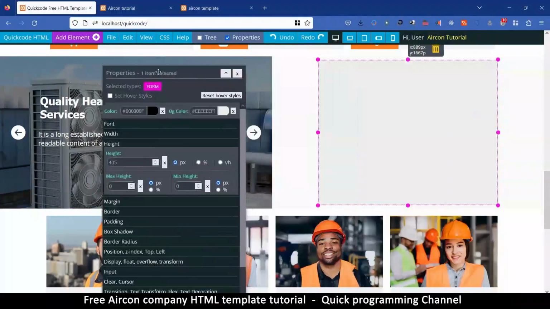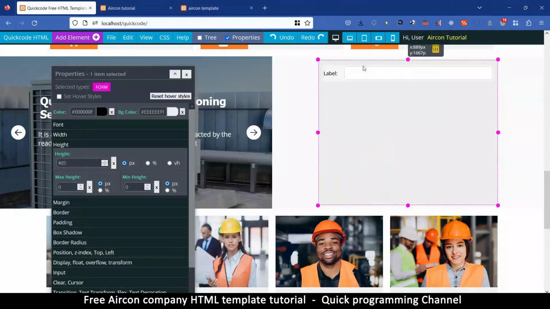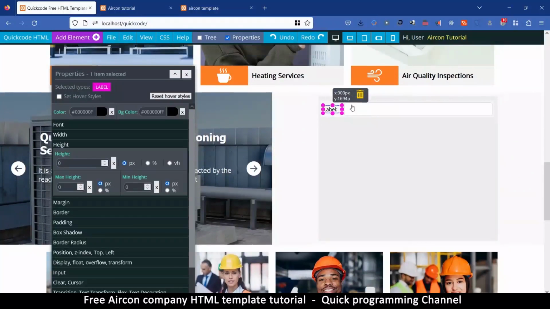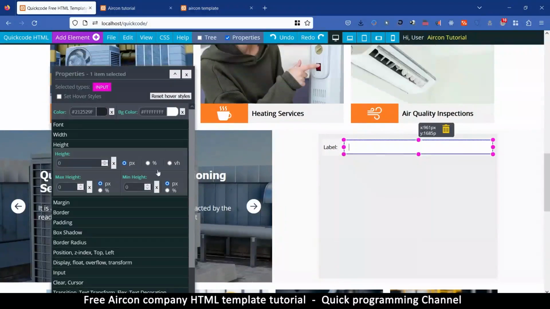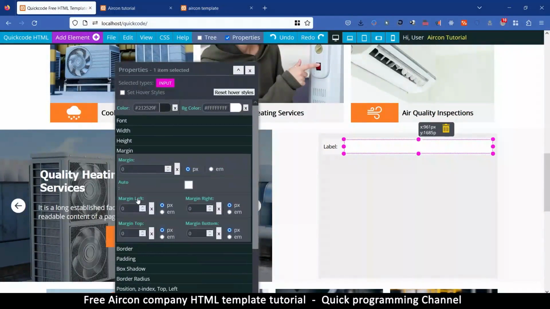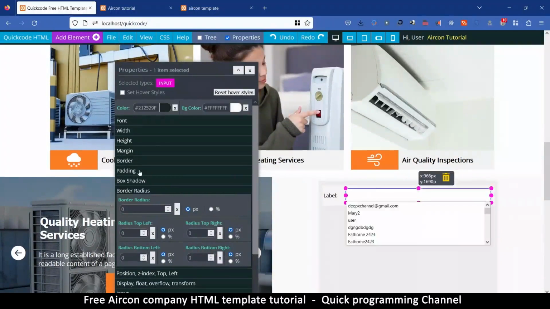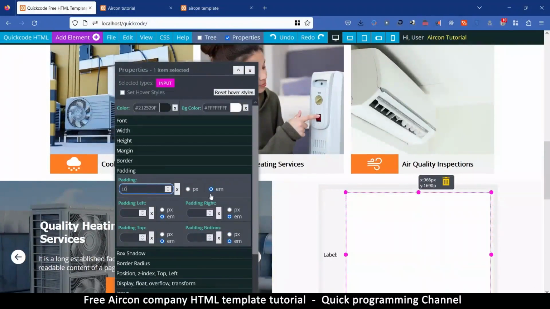So in the form, I just want to add some content. So I'm going to go to inputs and add an input field. Now I don't want the label here, but before I do that, I want to select this input and duplicate it. Actually before I duplicate, what I'll do is change a few things. For example, I want to add a margin of maybe 5 pixels. And then I want to remove the border radius so there's no rounding anymore. Let's see that. Okay, great. Padding, let's add some padding of 10 pixels. It's on ems, just move it to pixels like so.